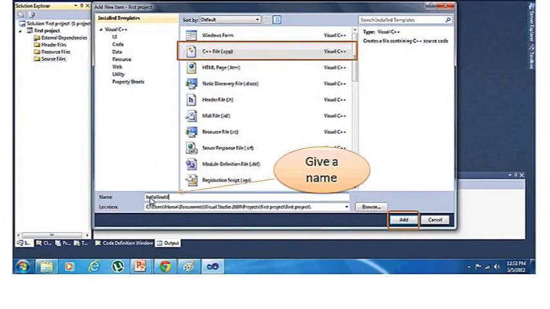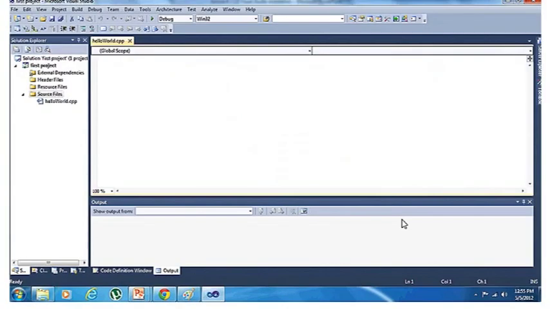Since last time, you remember, we used the words hello world, we have given the name of our program as hello world. And then after typing this, we click add. Once we add this, under the source files you receive this helloworld.cpp, the default name of your program.